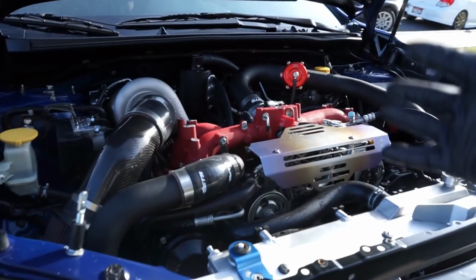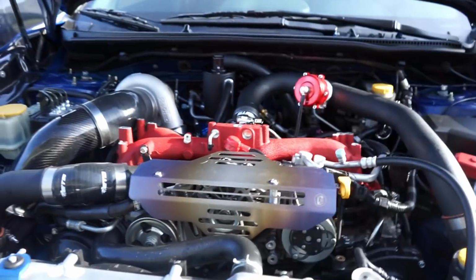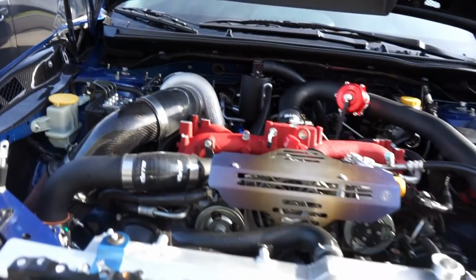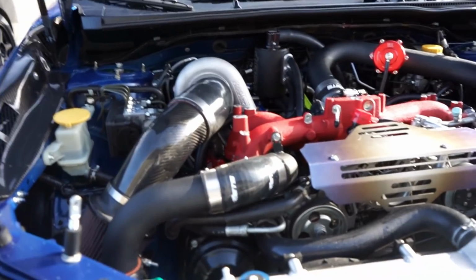This is pretty much the final look of this car. Everything is together. The only thing really left is that exhaust underneath the car that we do need to get fixed. So I'm gonna pull off that first portion, but first I'm gonna measure it so I can take it into Ranchbuilt, and they're gonna extend it about that much for me. So I'm gonna measure it to see exactly how far I need. I'll take it in, they'll go ahead and measure it.